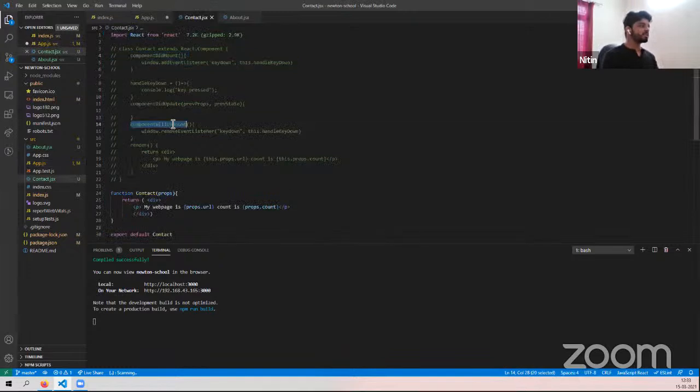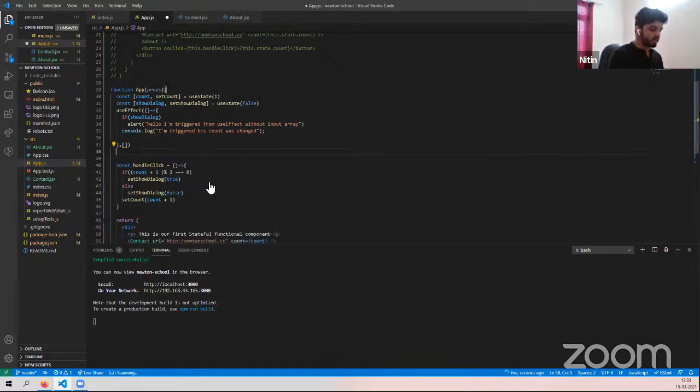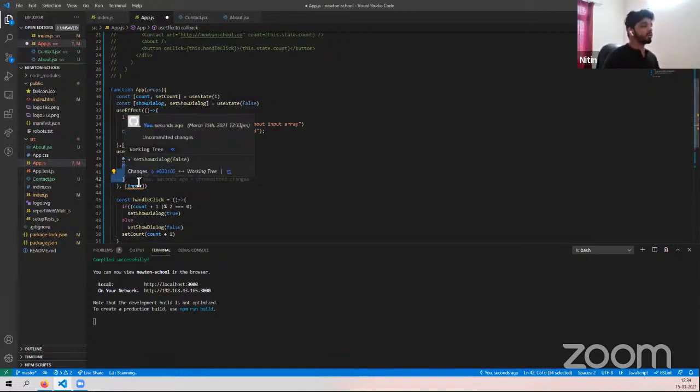Now one thing that remains is what will happen to component will unmount. How would we do the component will unmount? The React developers have also given one thing for us, and that is, if we look at the boilerplate code that we have, whatever you return from the useEffect callback acts as a cleanup.